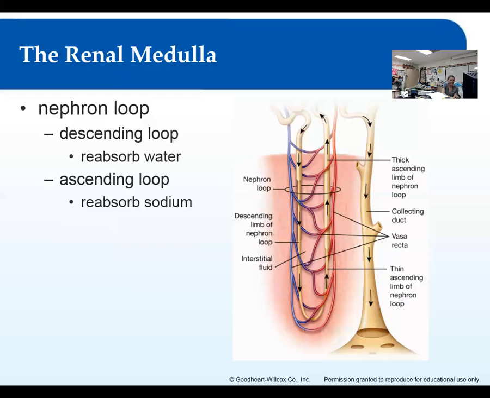Excuse me, that snuck up on me. So here's the proximal convoluted tubule. Here's the loop of Henle, or in here it's called the nephron loop. And here's the distal. So that's what we'll be talking about at this point. The descending loop is this first section, obviously, you can see why. Remember that this up here is in the cortex, and this down here is in the medulla.